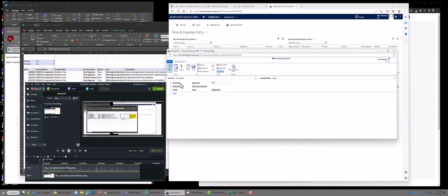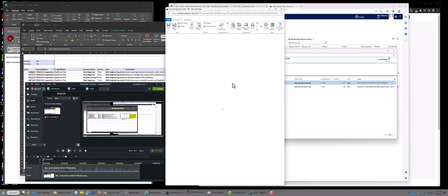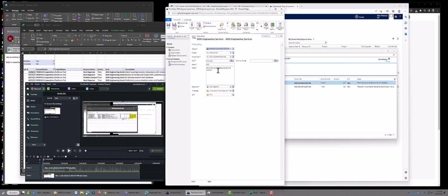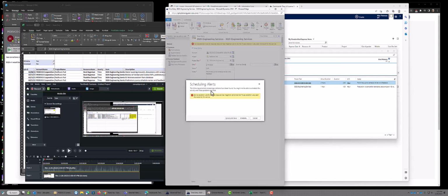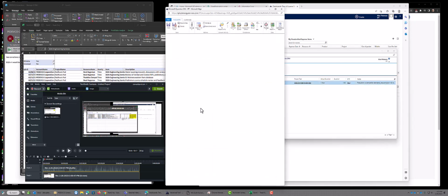I can go back to my advanced find view. I can change this again to 3020, so I want to look at them. Rerun this, and there are the two. So I can open them up again, change them again from 3020 to 1020. And the error messages, you'd like to think that they're related to the reason it didn't update, but it's neither here nor there. Okay, I'm changing them to 1020 again.